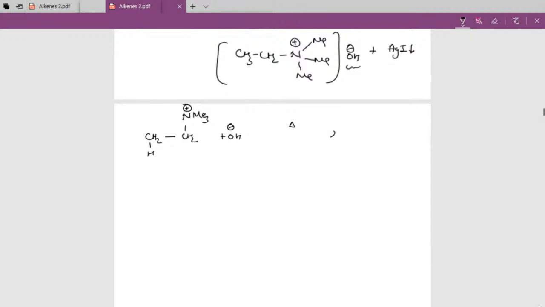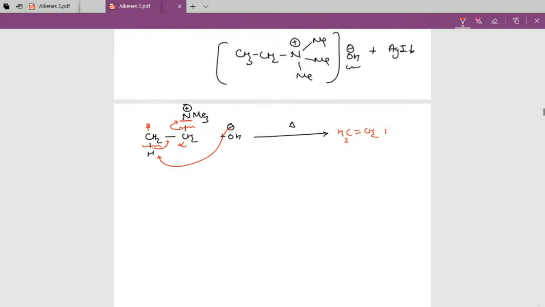So when I heat this, I want to tell you how you will always proceed. The H connected to nitrogen you always mark as alpha, and the further H you mark beta. In all E2s you can do this. The carbon attached to the leaving group you mark alpha and the next ones you mark beta. Remove H from beta and alpha say this. Though a complete E2 is going on, for the net reaction I want you to do this.